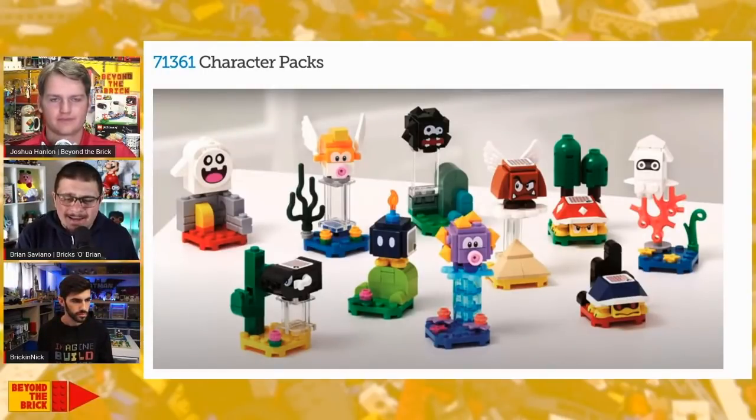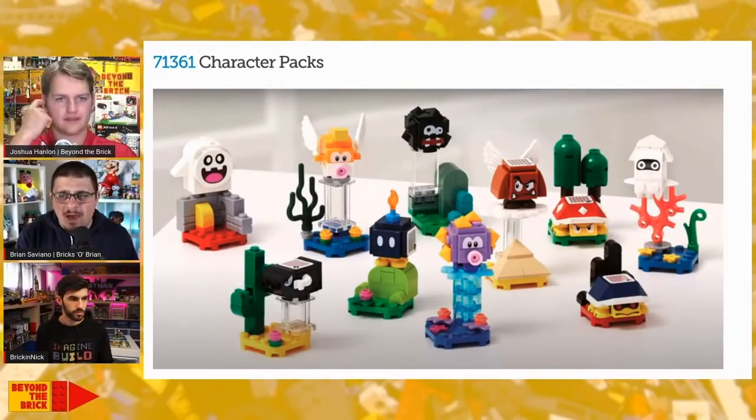Off the top of my head, in terms of basic enemies that would constitute it being a blind bag build, it wouldn't be a Hammer Bro, a cheap, but you do get those in a couple other sets. None that are super vanilla like these are.